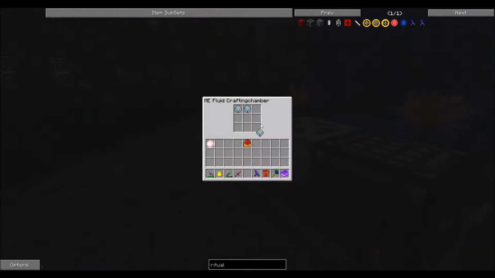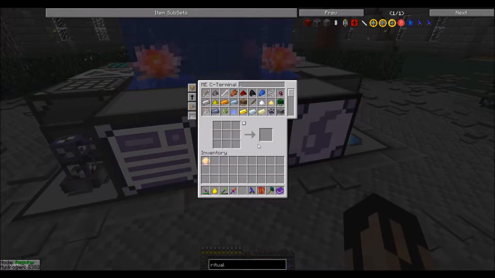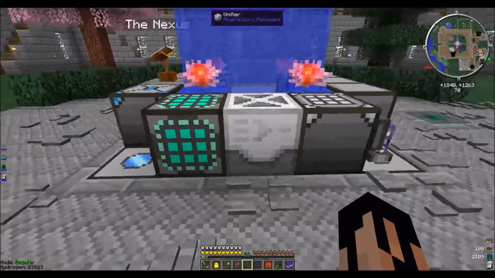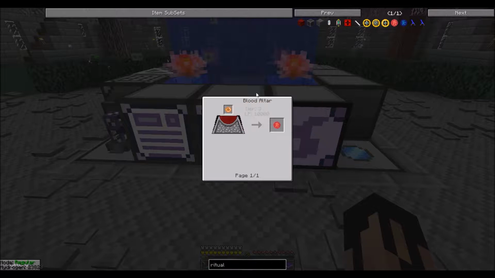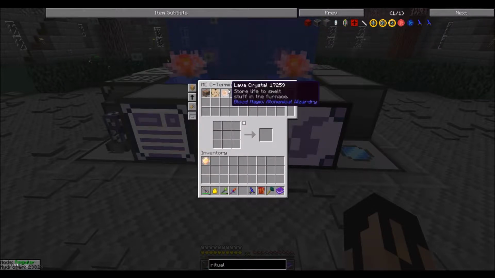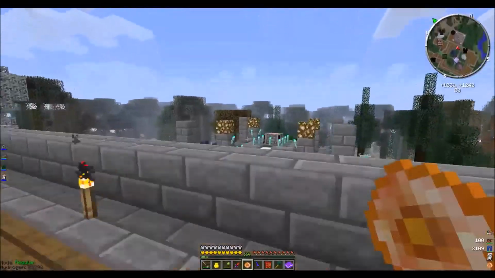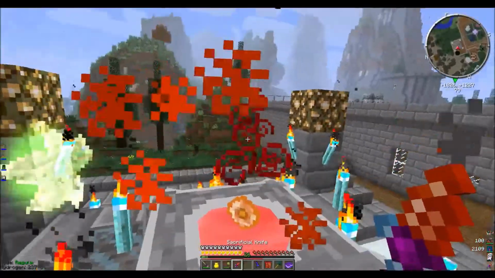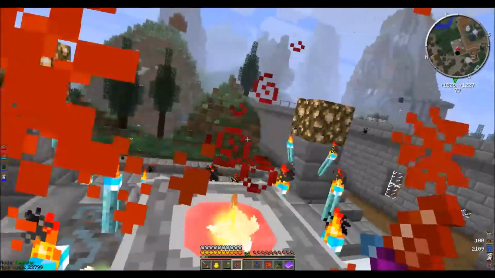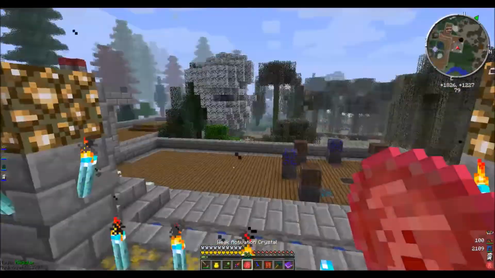It involves buckets of lava that I don't want to have to fill up manually, so I put it in the liquid crafter, fluid crafting chamber, whatever it's called. And then we can actually ask for a lava crystal. And it makes one for us. Apparently, if we infuse this in the blood altar, we will get what we need.